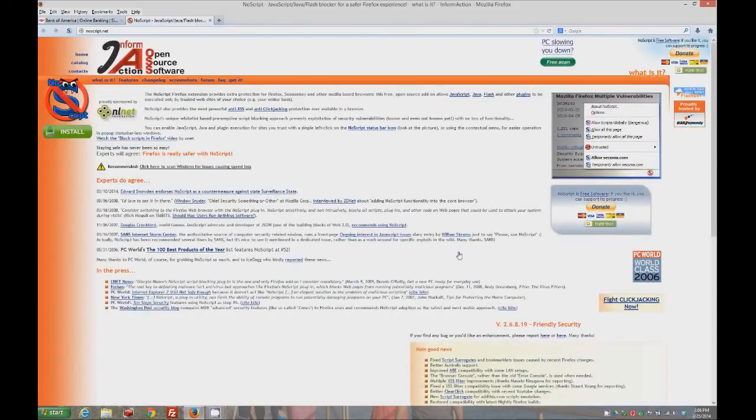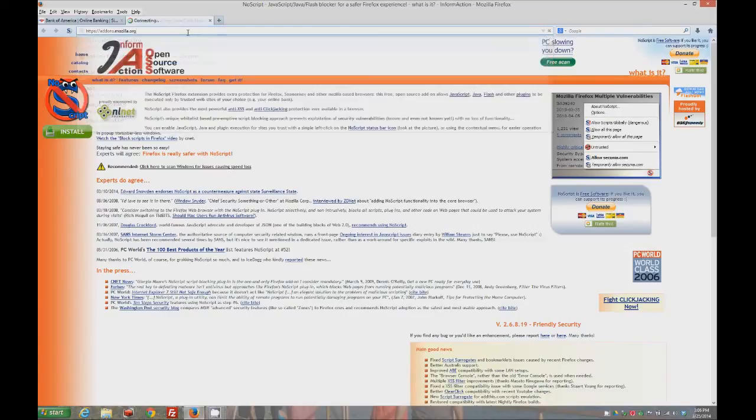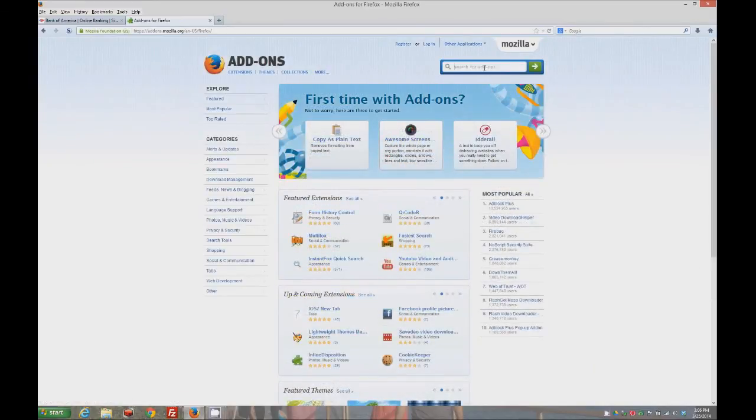What I advise is for novices to allow scripts only on the pages that you trust. I have to advise you that that method could potentially let in a malicious script or two, because even well-known web pages can be hacked, but it's not common. But once you get the hang of it, you'll learn a little more and then you can selectively allow only the scripts that you absolutely need to get done what you need to get done.